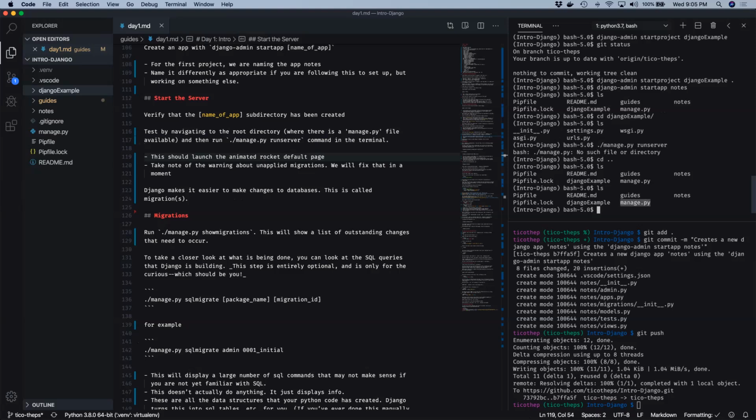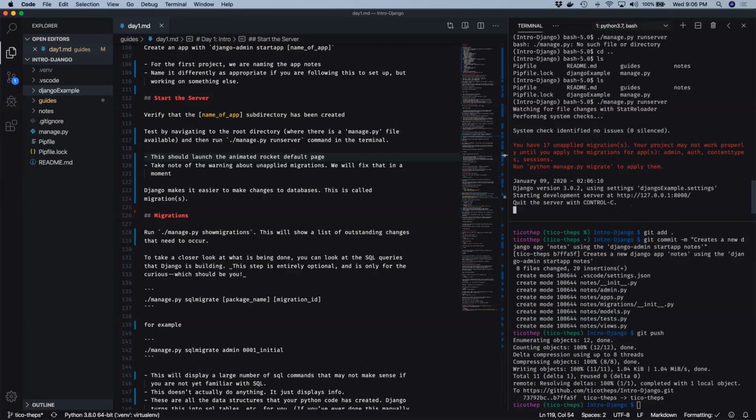There is a manage.py file, so we can run that last command that I tried to run in the subdirectory, which did not work. So we're going to press the up arrow on Mac, and that will give you access to the different previous commands you've already run in that terminal. As you can see here, this is the command I want to run, ./manage.py runserver. So I'm going to hit enter, and let's see what happens.